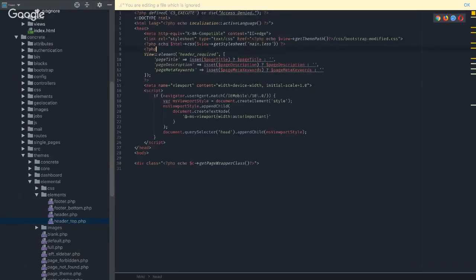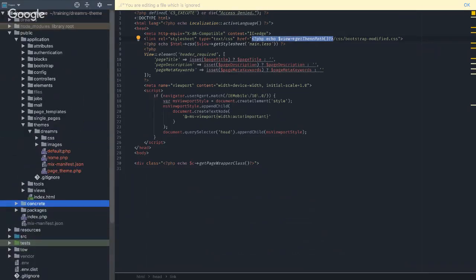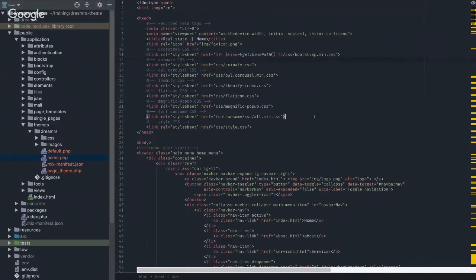So we have some view get theme path examples here, and this is essentially exactly what we're doing. So that's what I would have done if I was confused and unsure what to do. I would have referred back to the Elemental theme, and that's kind of what I always do. Okay. So the view is one of these global objects, which is available pretty much anywhere? Not quite anywhere, but it's definitely available in this context.